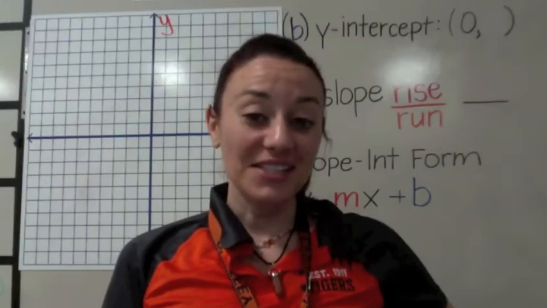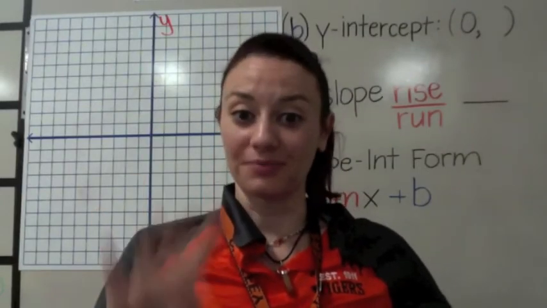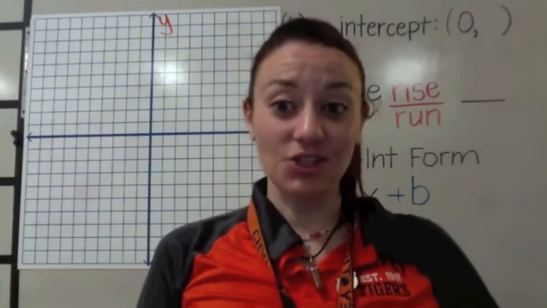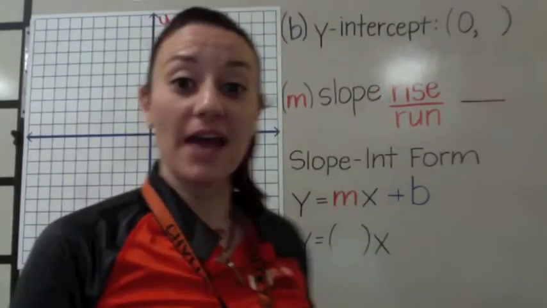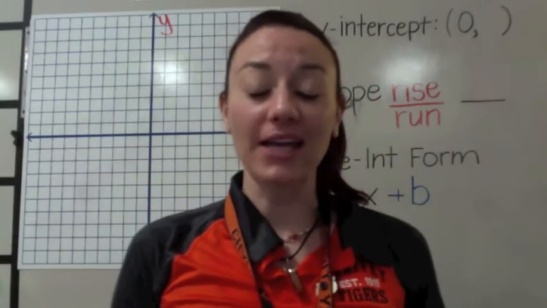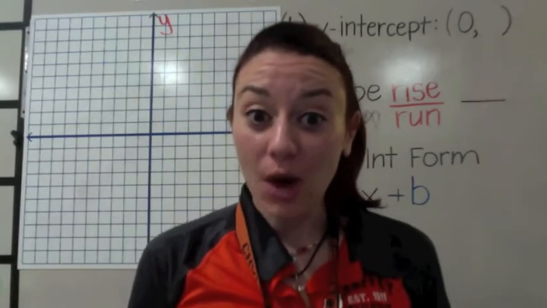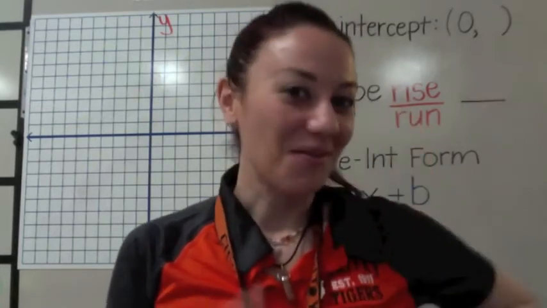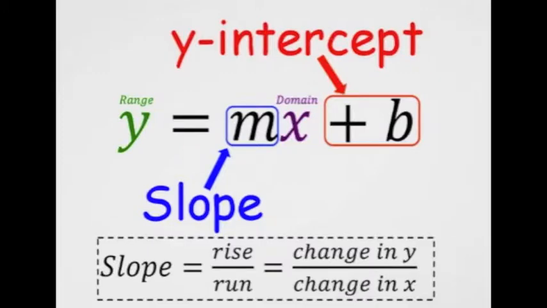Linear equations. This is a review of part 4. In today's lesson, students will determine the y-intercept and the slope of a line to write a linear equation. To write a what? Very good. This is a linear equation in slope-intercept form. Y equals mx plus b, where m is the slope and b is the y-intercept.